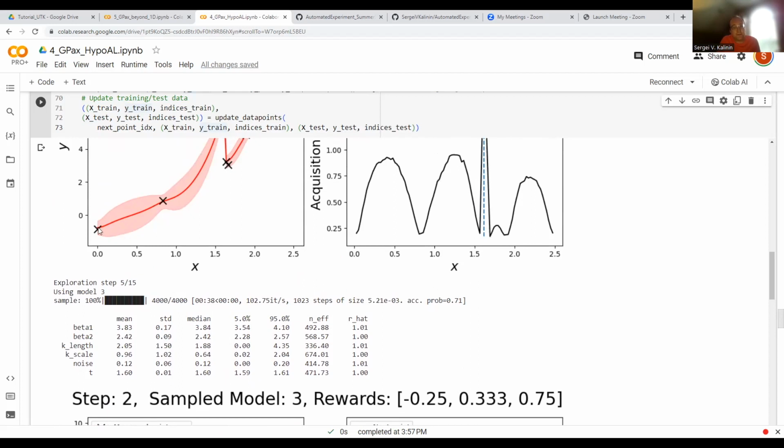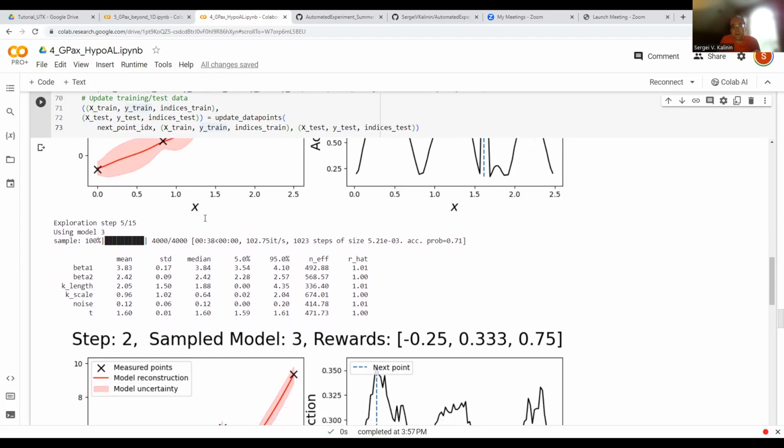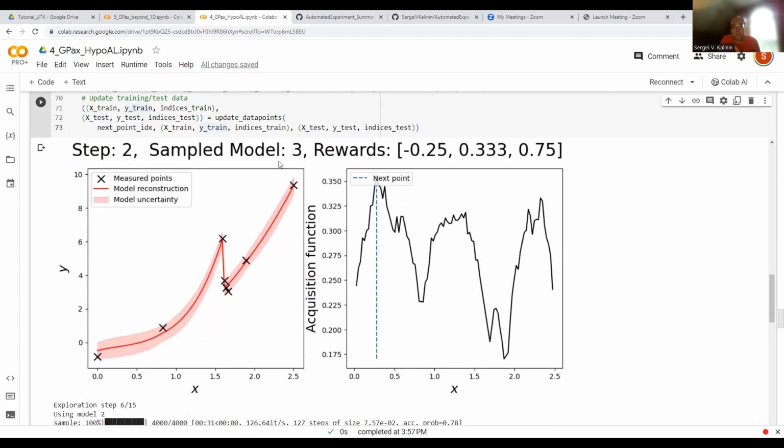So you see that the uncertainty is relatively small, close to the measured points. At the measured point location, the uncertainty is determined pretty much by the noise posterior in the system. But away from the measurement points, it becomes considerably larger. If we choose the right model, it turns out that the uncertainty distribution becomes very different. In this case, you can see that uncertainty is almost the same pretty much everywhere. So it's actually a telltale sign that the model is correct.